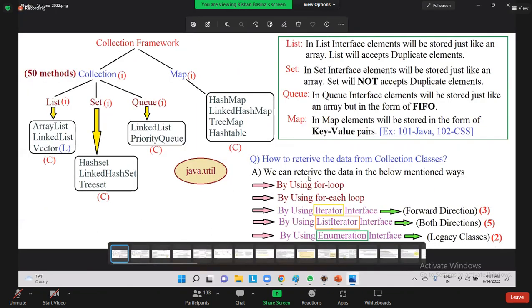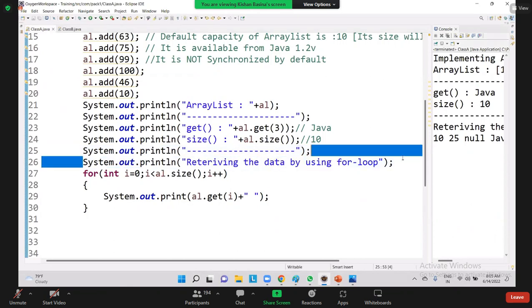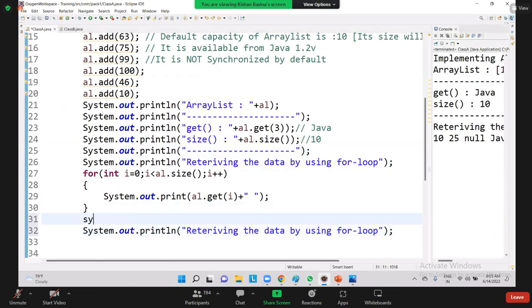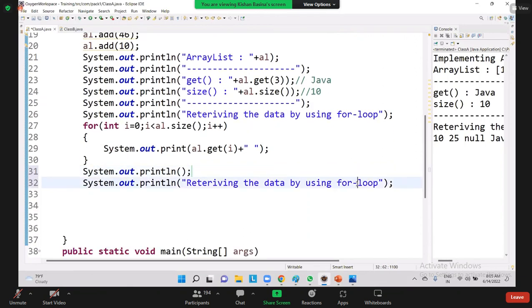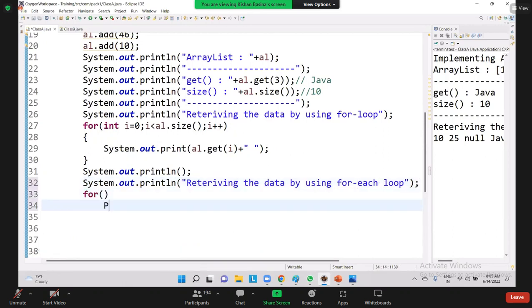Guys, we can retrieve the data by using for loop. We can also retrieve the data by using for each loop. Let us check. System.out.println, retrieving the data by using for each loop.